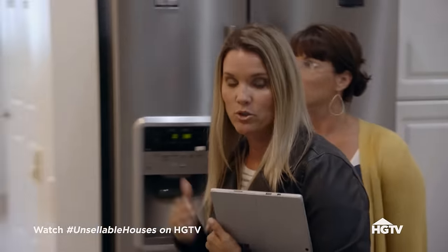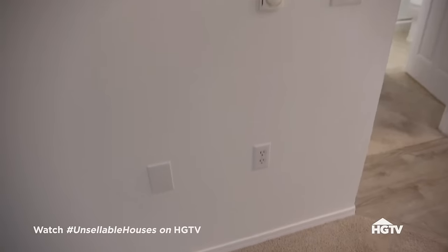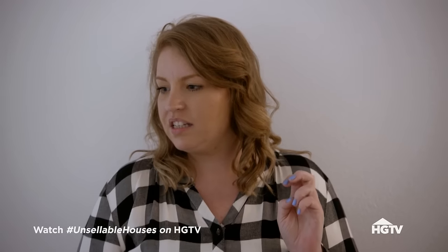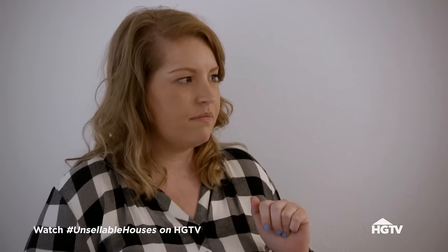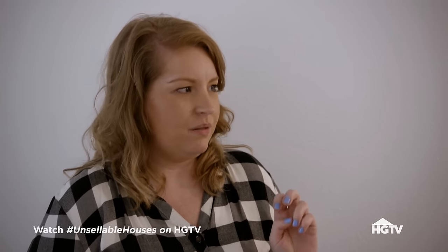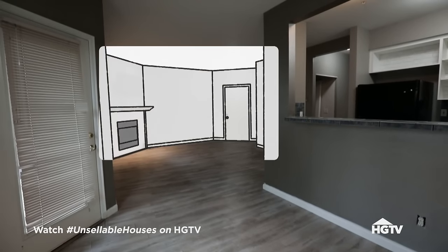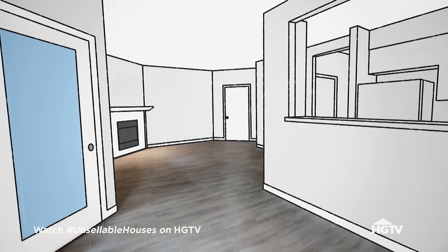Living room — it's right off of the kitchen, just like yours. Outlet covers, baseboards all nice and clean. If we have a buyer in your home and then they come here, I'd pick this one. In your living room, we'd really just want to repaint the walls with a bright color, clean up the baseboards and trim, and put covers on your electrical sockets.